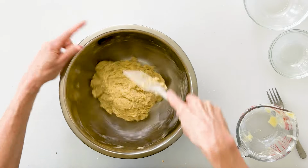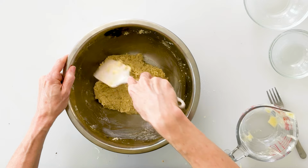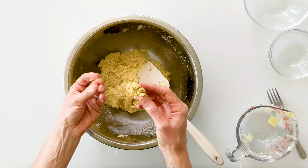And once you have all the flour incorporated from the bottom of your bowl, you're going to have this really fluffy and just slightly sticky dough. And you'll know it's just right when it's just barely sticking to your fingertips.